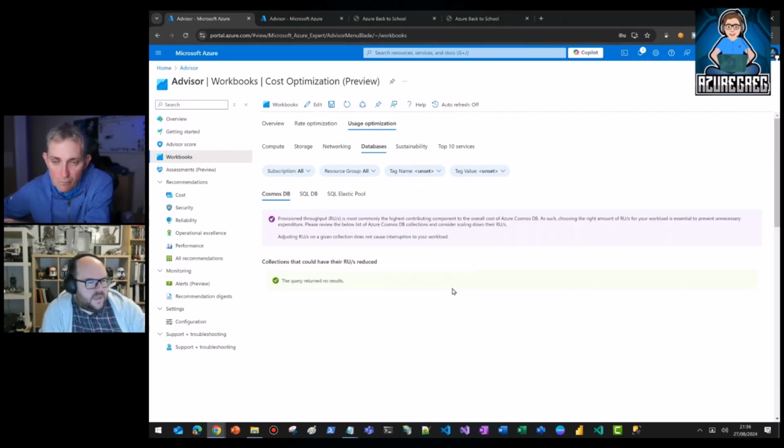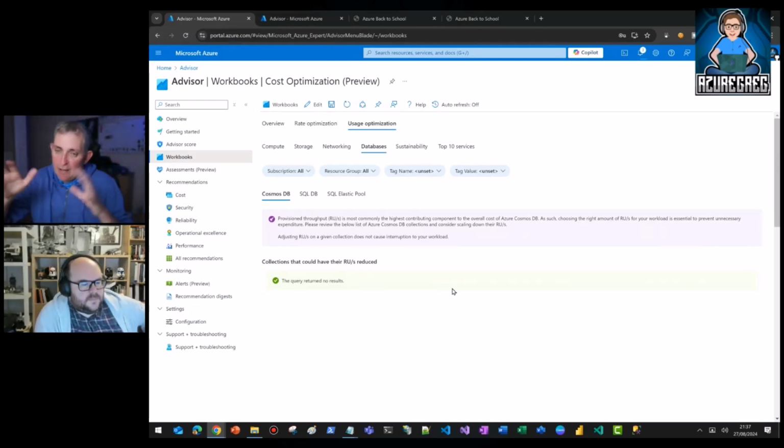So RUs are request units, is it? Yes. When you do a query, it works out the CPU and how much RAM and all that it needs, or resources to give you that query back. So every single query that you do has a number of request units, and when you provision Cosmos DB, you can give it a throughput of RUs, and if it goes over that, then it will start to struggle. You need to keep an eye on that, because if you put the RUs too high, then you'll be paying a lot of money for capacity you're not using. So you want to make sure they're about right, but you're not throttling too much.